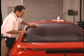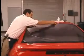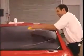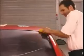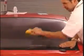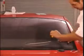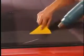Starting from the center, squeegee across, down, and then up the window, pulling the film towards the corners. Repeat this process on the other side of the window. The whole process of stretching the film out and squeegeeing with water is to make sure that all fingers are shrunk sufficiently and there aren't any left on the window. Use your hand to move any big fingers of film. Once again, if there are any small fingers left, use the heat gun to shrink them out.